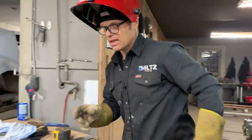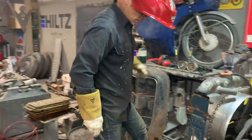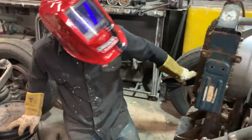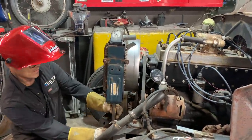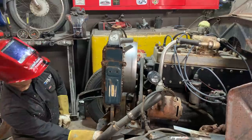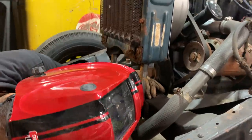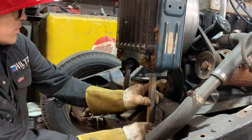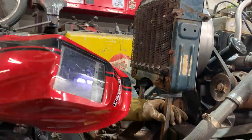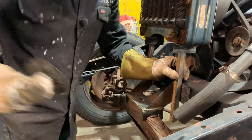Another grill shell going on me. I need a hammer. I think what I want to do is poke this one underneath so it don't fall. So it don't fall. I don't know if I want to do that. This one off. Get off.